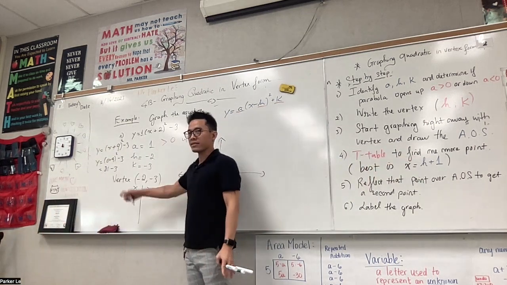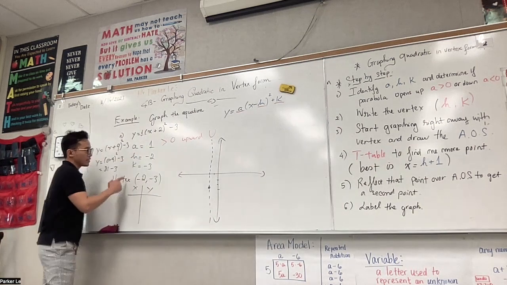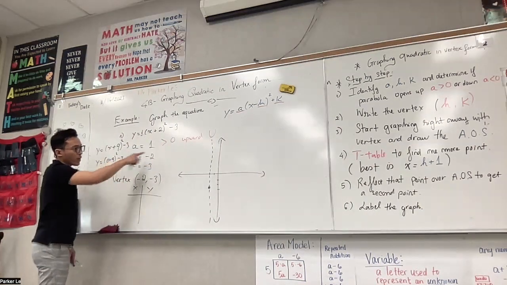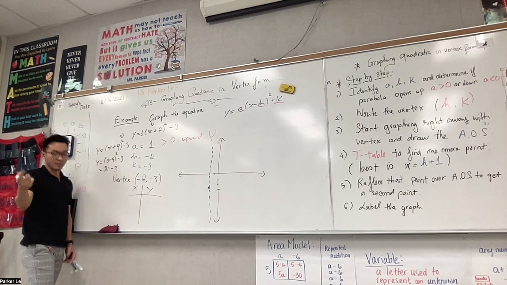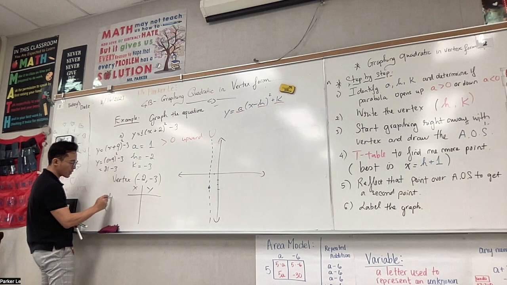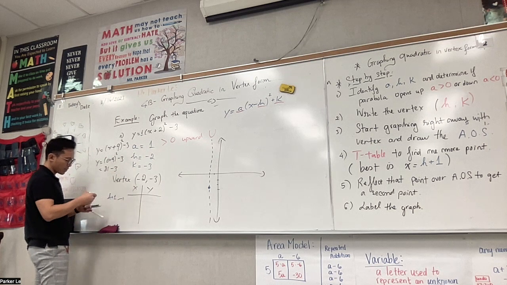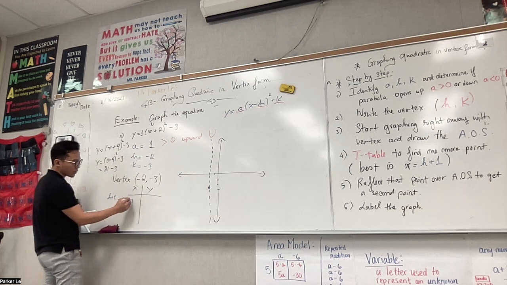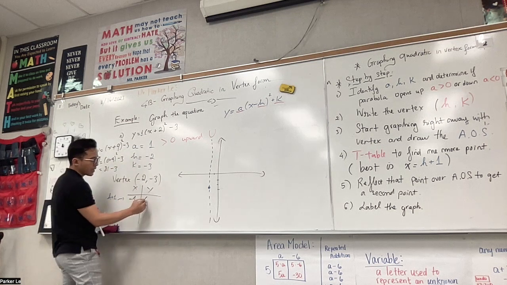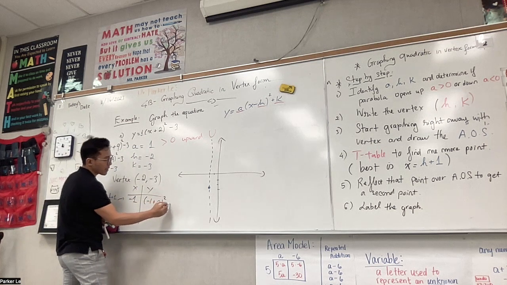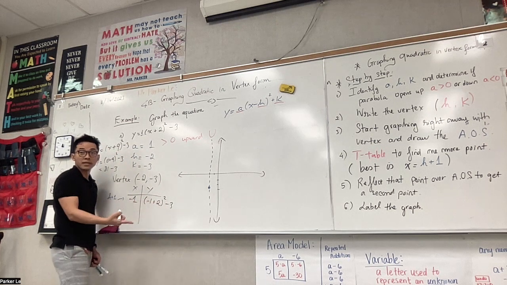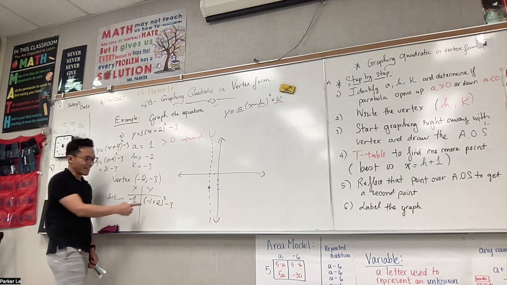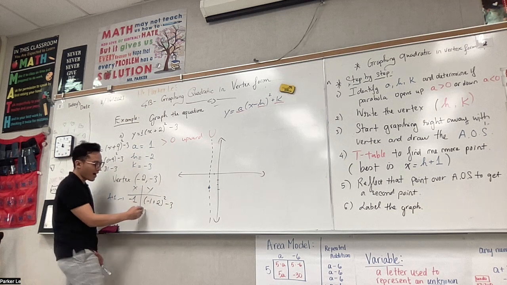I'm going to do a sample here. Tell me why it's good. So x equals h plus 1. What is h here? -2. What is -2 plus 1? -1. Okay. So h plus 1 is -1. So in here I have -1 plus 2 squared minus 3. -1 plus 2 is 1.